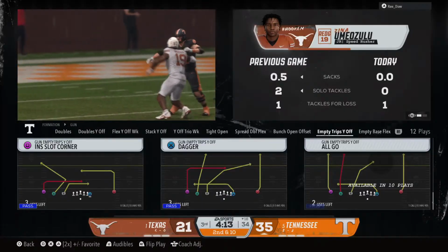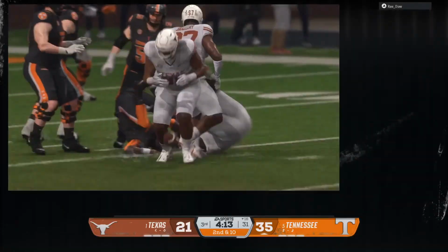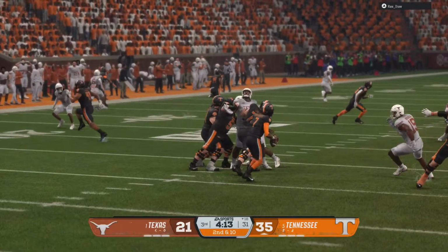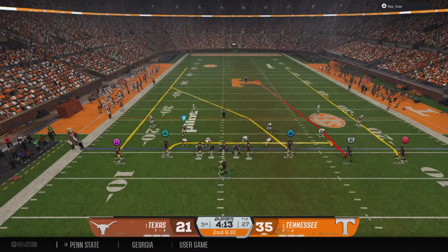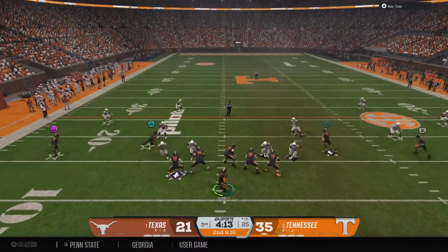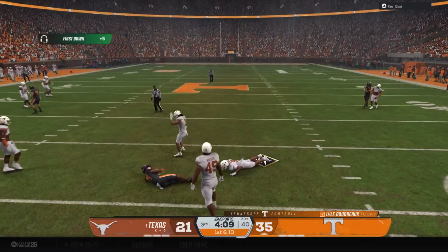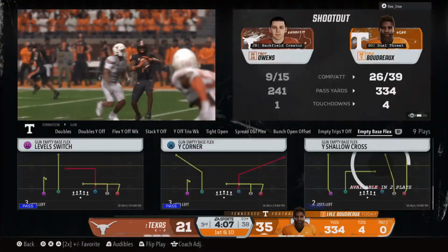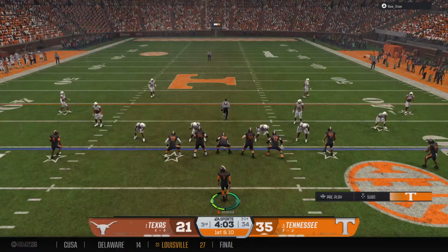We finally see a changeup from this defense. It has been a long game for this defensive coordinator. A lot of touchdown passes. They finally find a way to affect the timing between the quarterback and his receivers by getting pressure. Grab down the middle. It's Staley. They bring it down, but he reaches the 30-yard line. First down and 10.